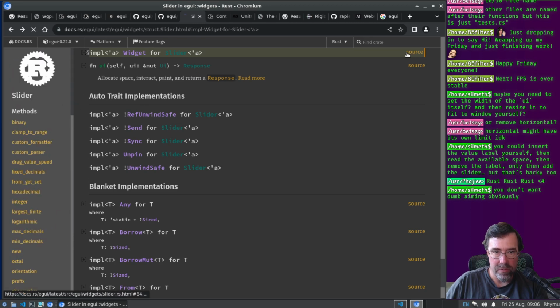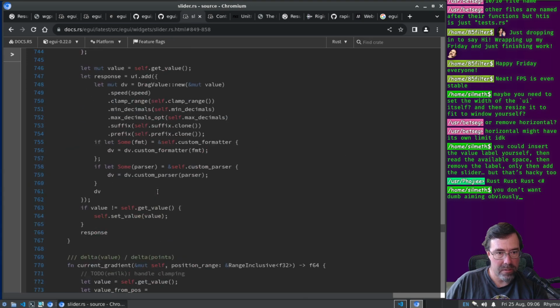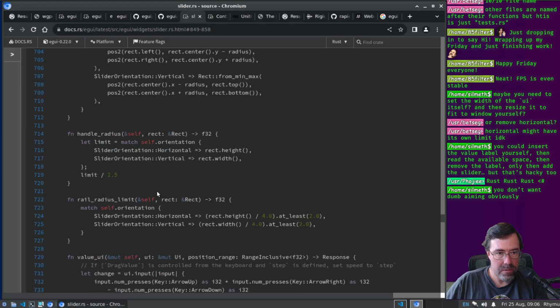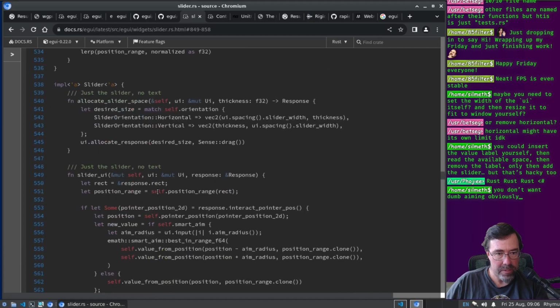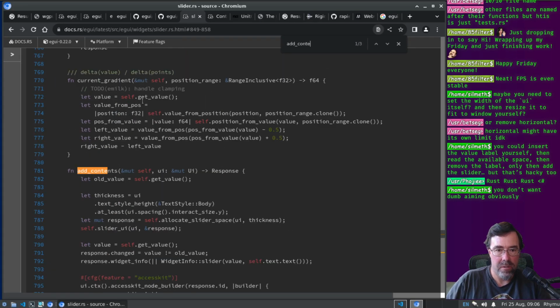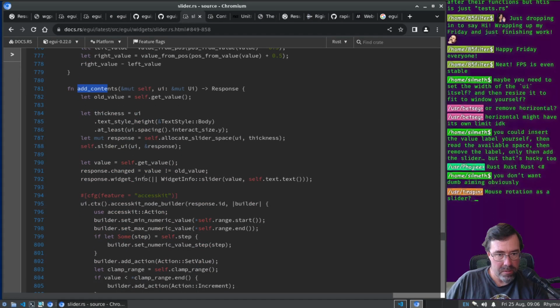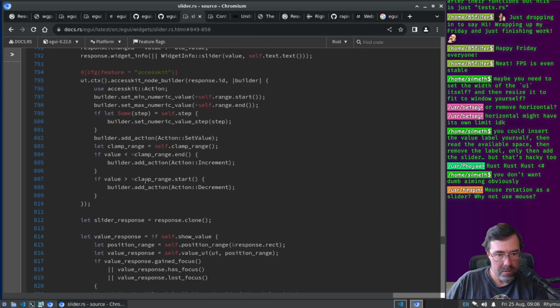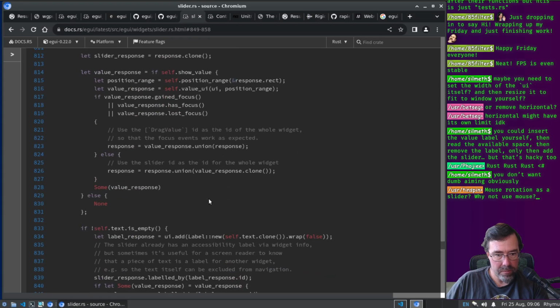What if I look at the source for the thing? Maybe there's some hint here. There's an add contents. Where are we going to find add contents? Don't know. Have to search for it. There it is. Thickness. Response to the slider. Value. I'm looking for the layout stuff.